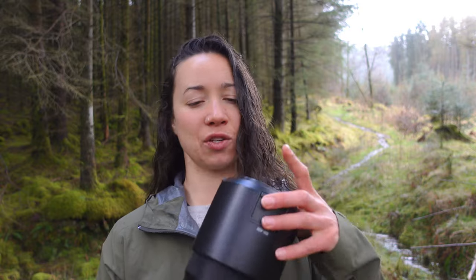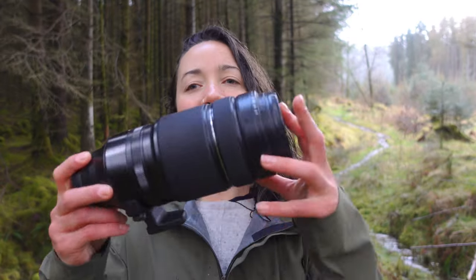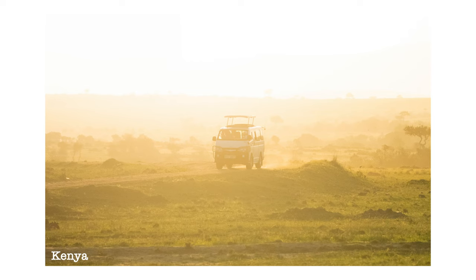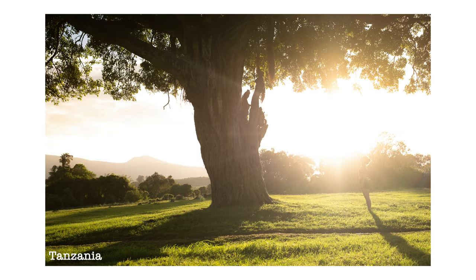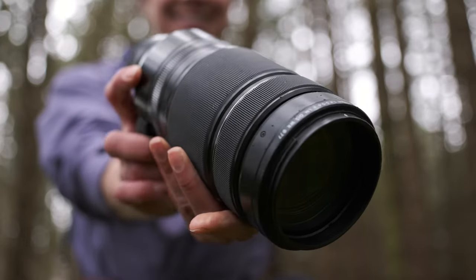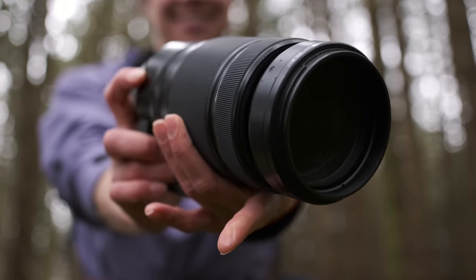But this lens did fantastic. And I didn't have the lens hood on when I was away because it was just too bulky. But if you have a look at it, it has not scuffed once. I took this everywhere on the safari for a whole month — a whole month of safaris in Africa, camping, trucking it, walking through jungles — and it has not got one dent on it. I've dunked this off stuff, so it's done fantastic.